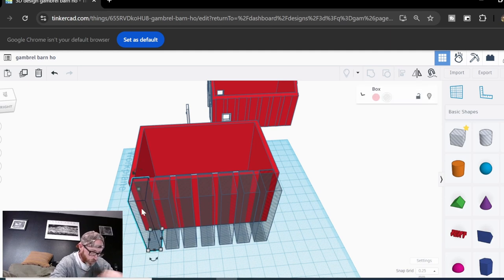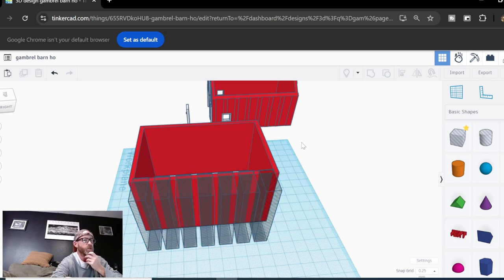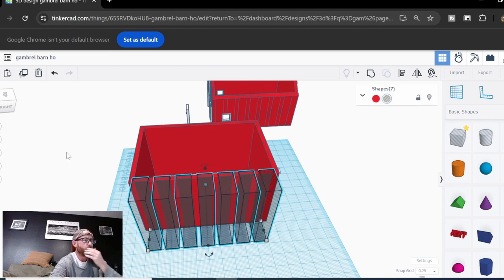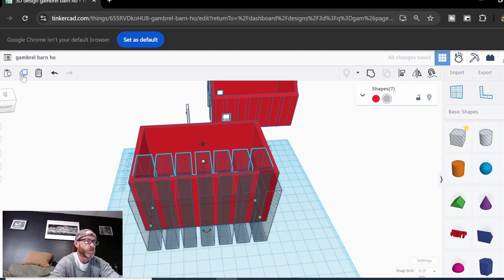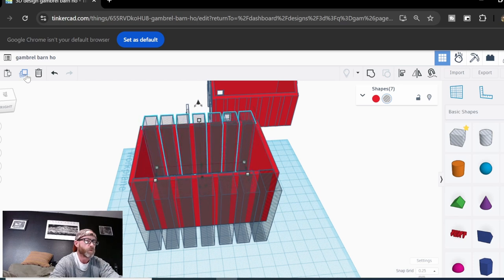You can just click here, hold shift, and click all of them, and do some minor adjustments if you can move them all, or you can change the width you did it entirely. I'm going to go ahead and click here and here, and I'm holding shift, and I'm clicking here, and I'm going to duplicate, and I'm going to use my arrows to move this guy all the way over. It'd move a lot faster if I changed my snap grid, but I don't want to change it back right this minute.